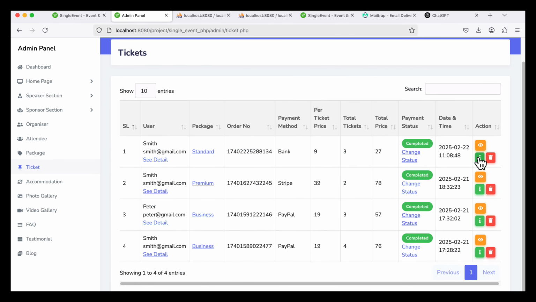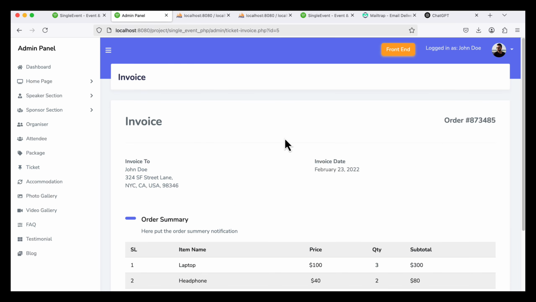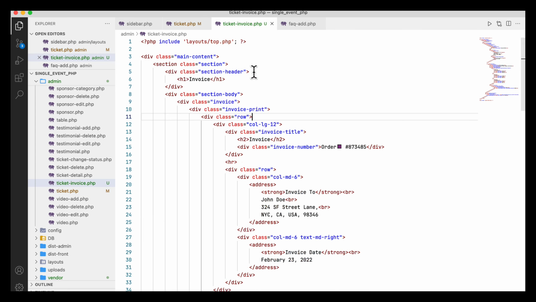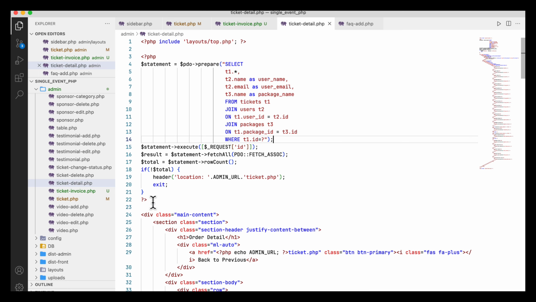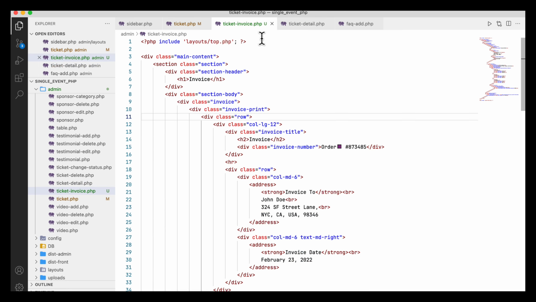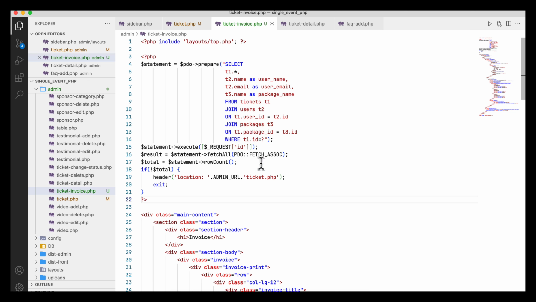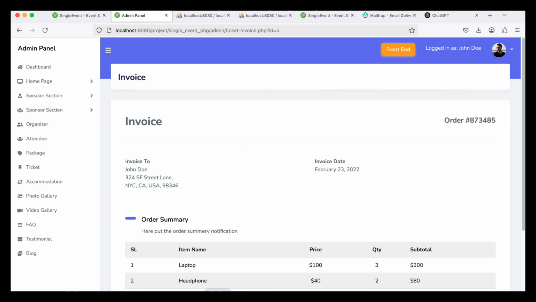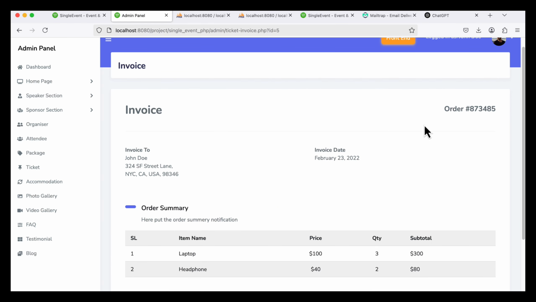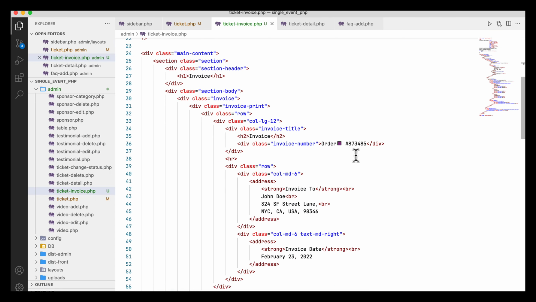Okay, so now if I want to show the invoice, if I click on the icon, you see ticket invoice.php id equal to 5, this space comes. So I am going to work with this space. Like the detail page, I am going to check in the top if everything is okay or not. So this one will help me, so I am going to put it. By this request of ID, that means for this particular ticket ID, I am going to show all the data. And if I do not get anything, then it will take you back to the ticket page. So invoice is okay. So here refresh, and here you see the order number. So order number I have in my hand.